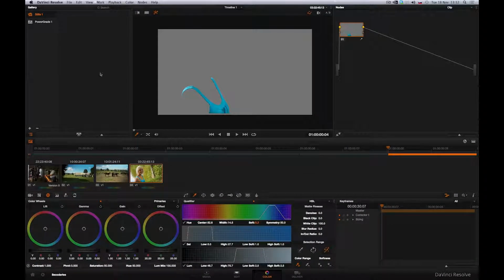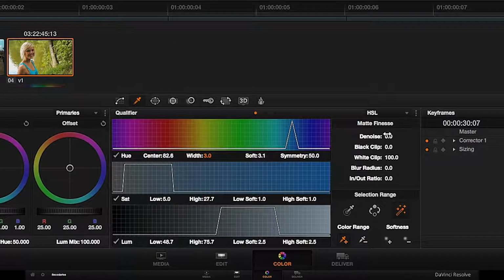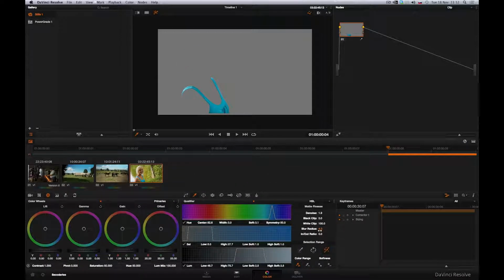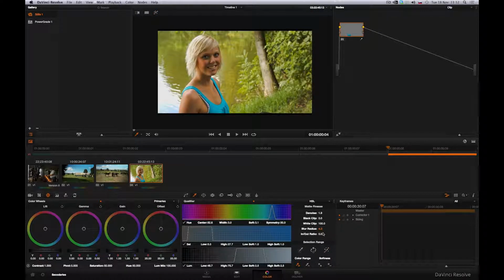However, try as we may, 100% perfect selection is impossible, especially if our material contains noise or grain. In those cases, we can use two other parameters, denoise and blur. Yet, these parameters don't need to be exaggerated and only small values suffice. When the selection is complete, we can move to the correction itself, that is, we can adjust the color of the shirt.